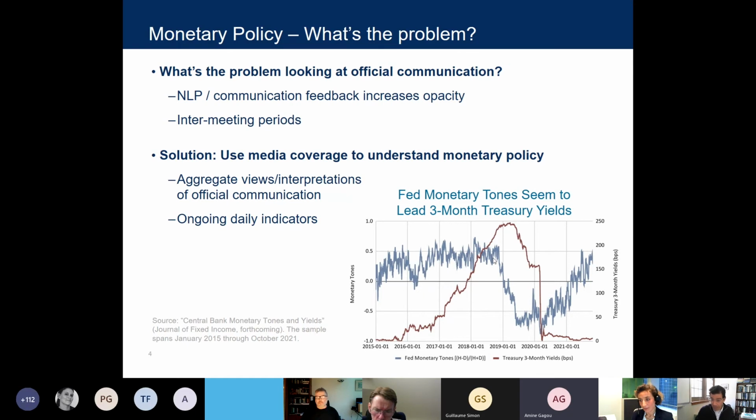So early on, let's say a few years ago, they were a little bit more hawkish. I plotted here also the 3 months treasury yields. Treasury yields were going up. And what's interesting is when the media's interpretation of the Fed actions became more dovish, that's when yields started dropping. So there seems to be some kind of lead lag relation. Of course, we have regressions that prove this, but just to show you how it looks graphically, it seems that there's some kind of lead lag. Of course, at the end of the day, the rates dropped at the beginning, amid the pandemic, and since I guess March 20th or so, the last week of March, things have become a little bit more hawkish.